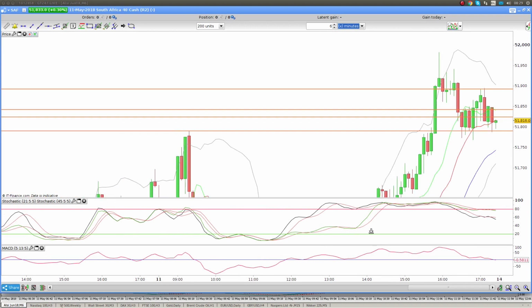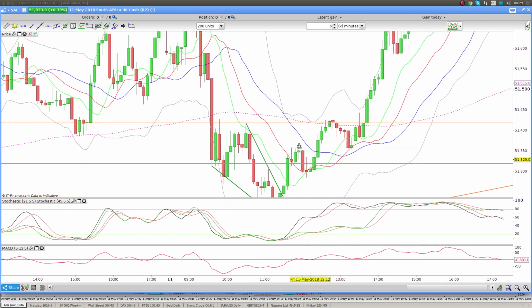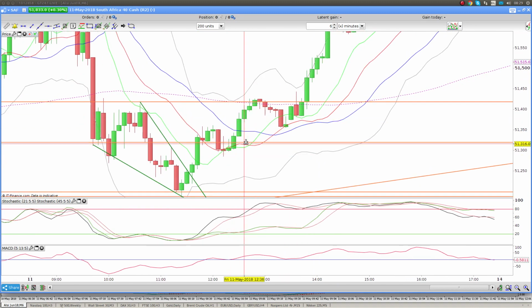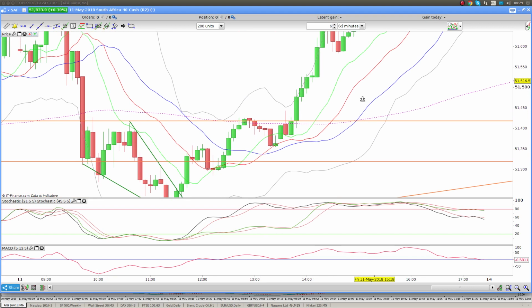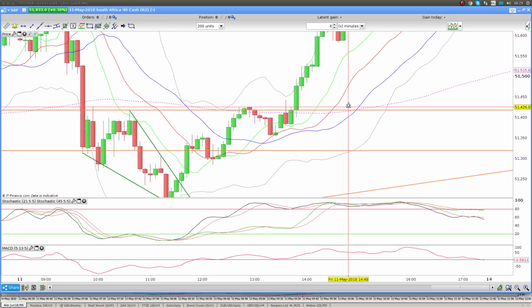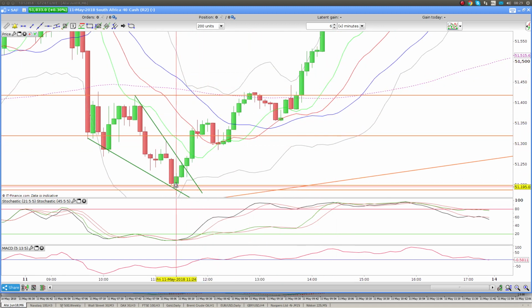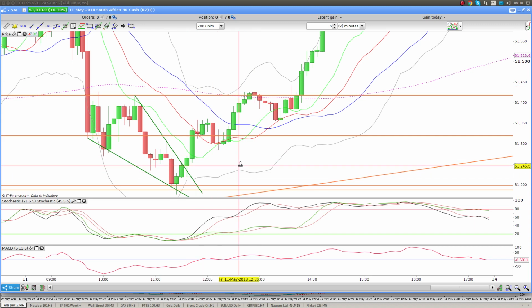Okay, so now once we've broken through the alligator here, and we are trending on the upside of the alligator, you can add to your trade if you want to. Why I say if you want to, it's really a matter of preference. So for me, if I'm trading this and we have a confirmation here and a pullback, and if we break this high here, I would add to my trade. And when we broke this high here, which was the inverse head and shoulders, I would add to my trade. Okay. And every time I add, I'm moving my stop up so that my risk stays the same.